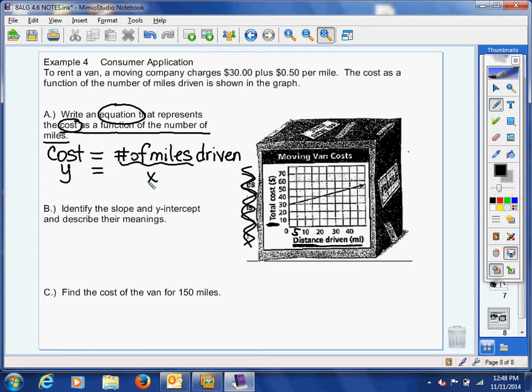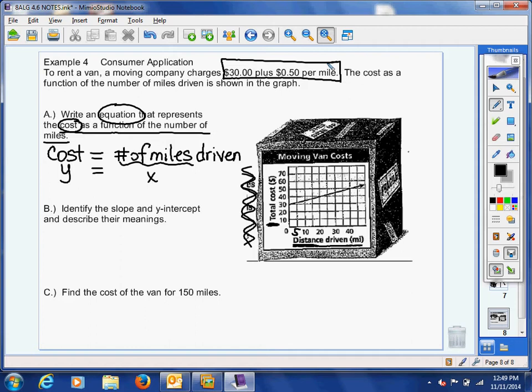Okay, so we have some basics here. The important thing is, do you know what is on the left that should be by itself and what goes on the right that is going to affect the cost? Miles affects the cost. Now, I need you to go back to the very beginning when I first read the problem to you, because some important information is there. And now's the time we're going to talk about it. Why does this information lend itself to being slope-intercept form? Well, let's talk about that.